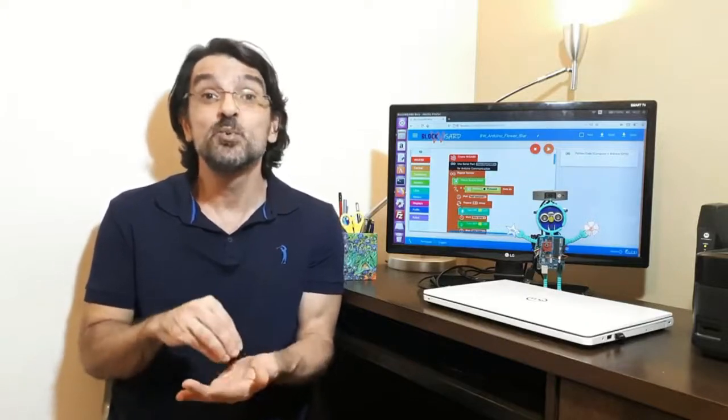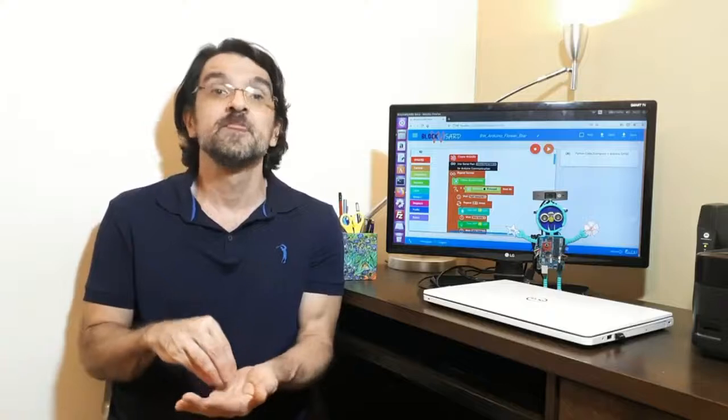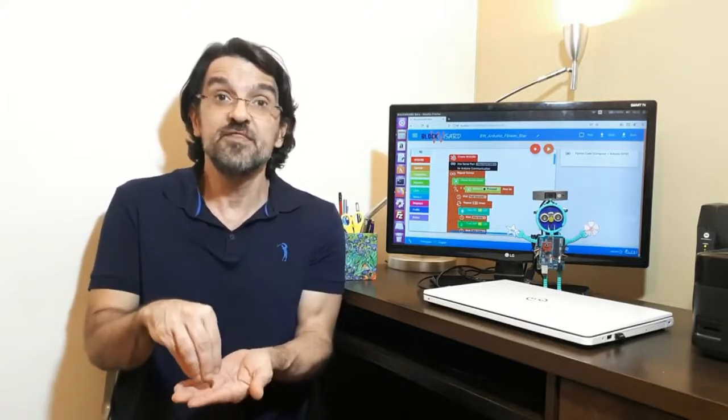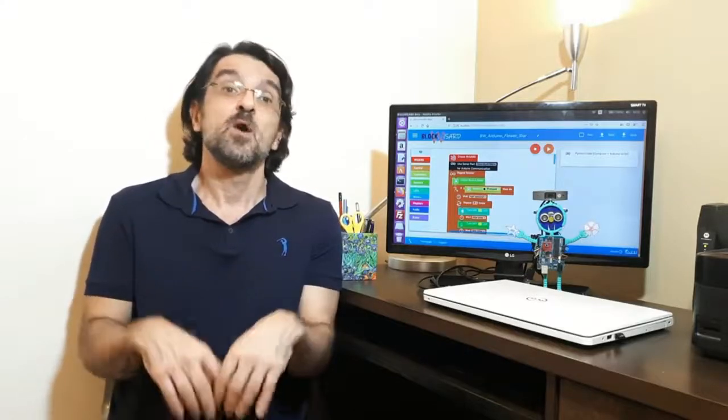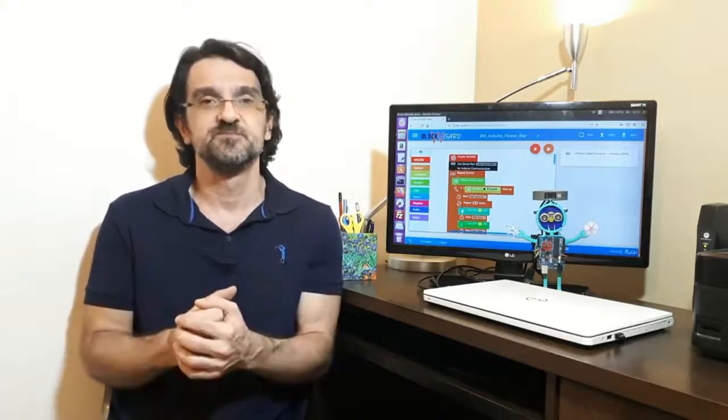They can even use a computer with Arduino to make and test a program that will run on the Raspberry Pi robot. Save the program and then open and run it on the robot to see if it's working as expected. This way, it's possible to use only one Raspberry Pi robot for a whole group of people.